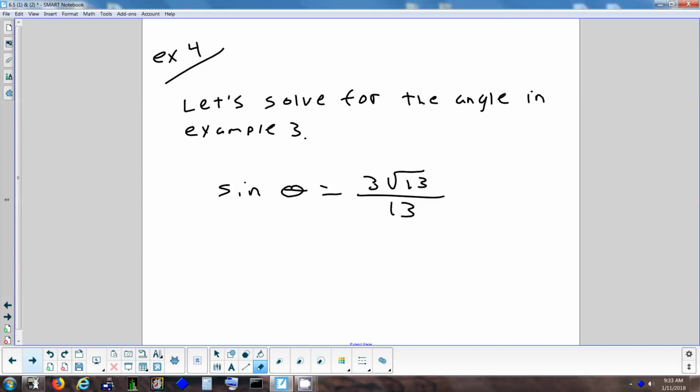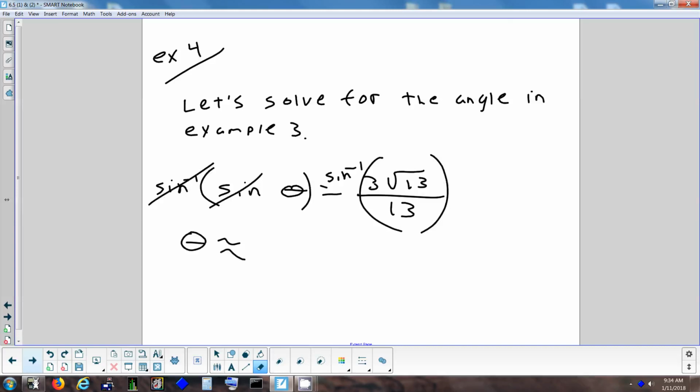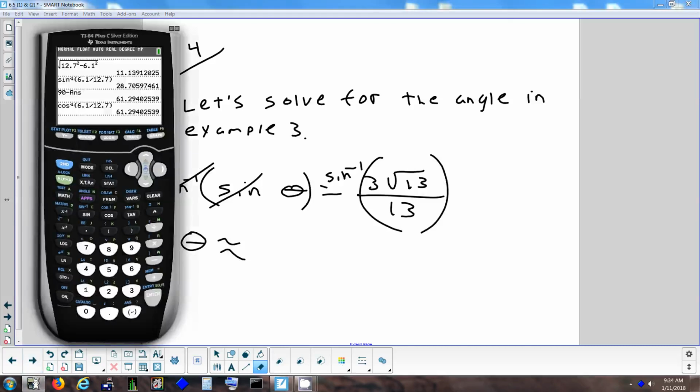Yeah, Rebecca? We just have to use inverse sine. We're going to take the inverse sine of what's on the left, and the inverse sine of what's on the right. Type that in, and that's how big that angle is. It's the inverse sine of 3 root 13 over 13. Now, you don't have to use inverse sine. You could have done the next equation down, which was inverse cosine, or the one below that, which was inverse tangent. There's a reason I picked this, and I'll tell you in a minute. So 3 root 13 divided by 13. So that angle is 56.31 degrees.